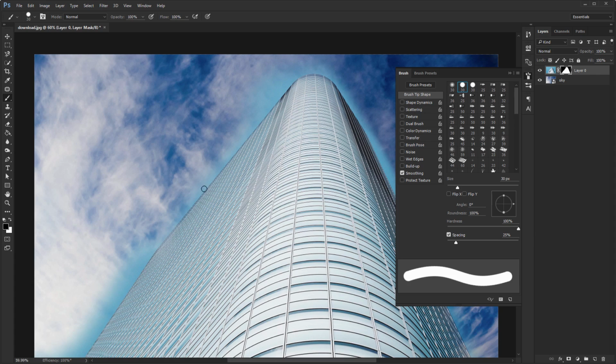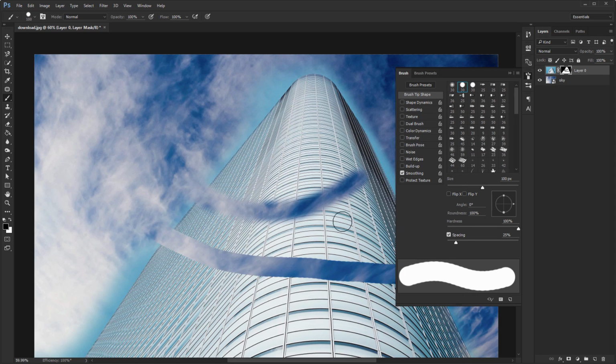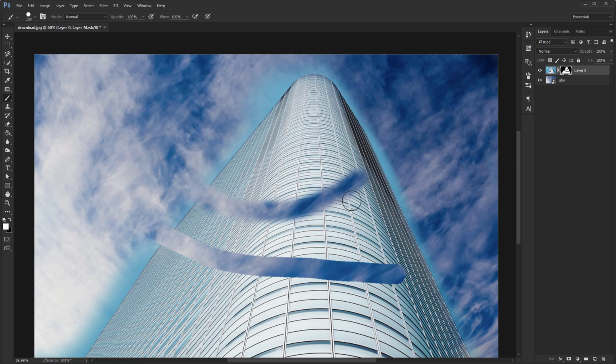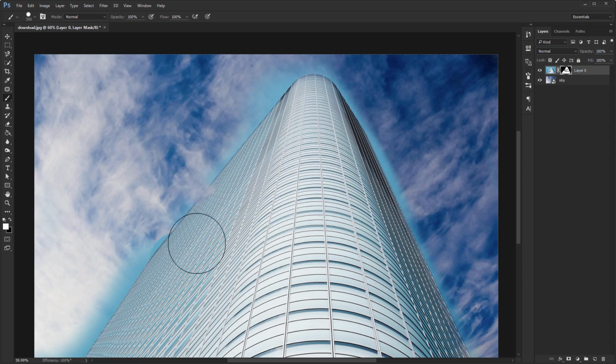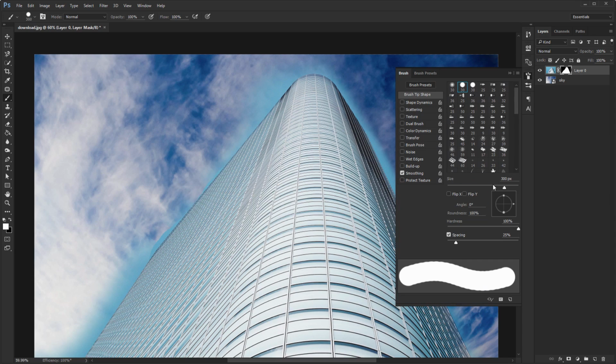If it's 0% hard, you'll end up with a smooth, feathered transition. If you crank it up to 100%, you'll see there's no room for error. It produces a dramatic, abrupt result. Based on your images, you can choose one of the two, or you can go somewhere in between. You can also turn down the opacity of your brush to get an even better result. This takes experience, but as you practice, you'll get better and better.